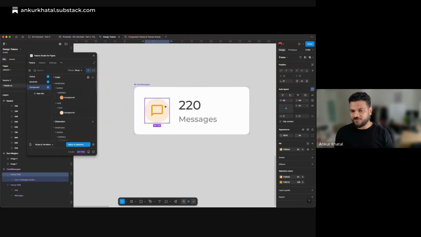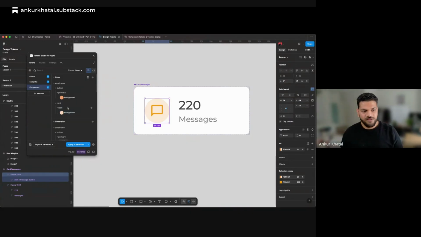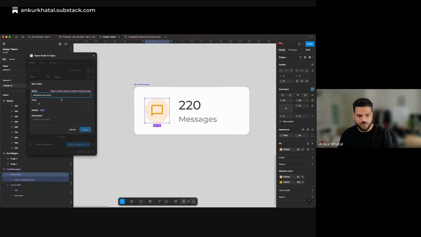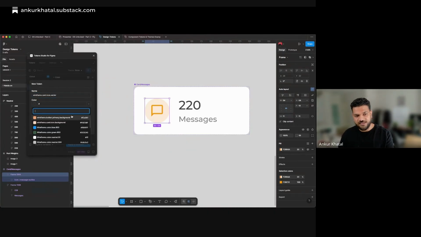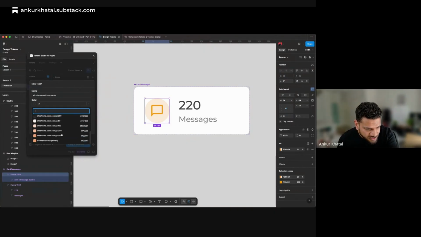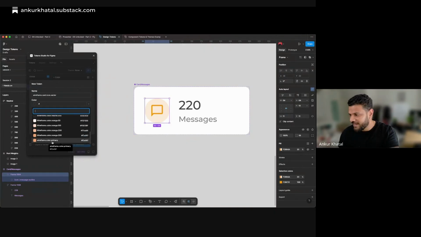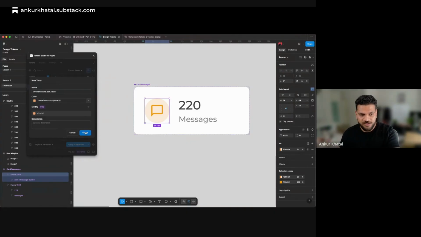Now I have a background color for this. Okay. But now I want to create a color for this particular icon too. So which is a vector, just icon vector, I will say. And this can be pointed to a semantic token because that's a primary background color, or the primary color. Sorry, this is a button primary token. We just need here wireframe color primary, which is a brand level token. I click on it, create it.